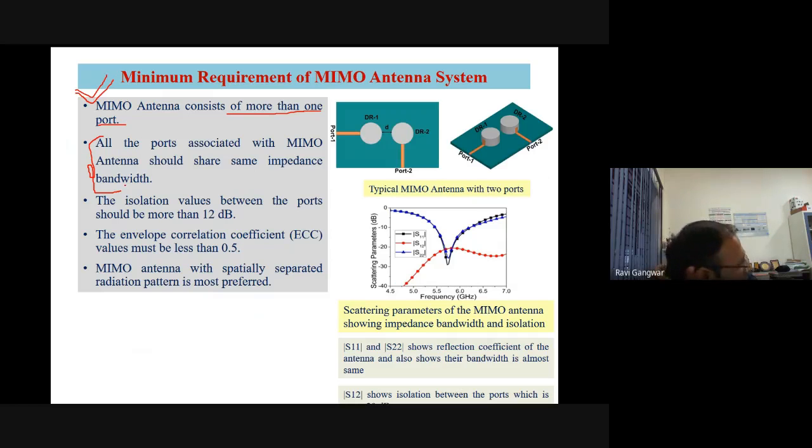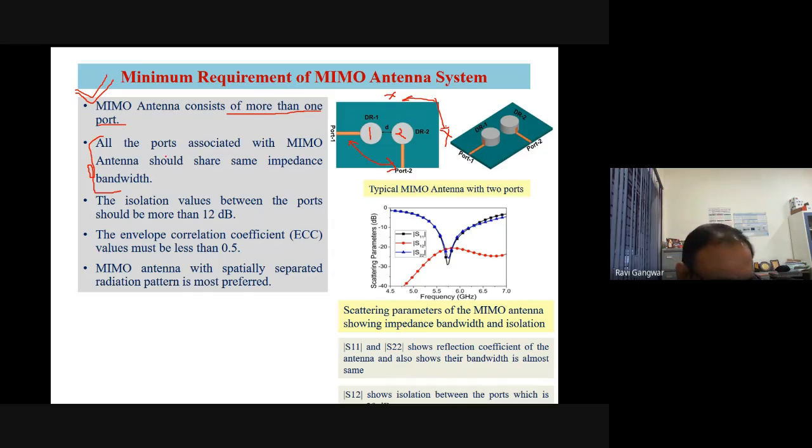For example, here I have taken the simplest geometry of a MIMO antenna system, with 2 elements and 2 ports. Here we have antenna 1, known as DR1, and antenna 2, which is DR2, and both antennas are separated by a distance d, and both are fitted with orthogonal ports. If this is your x direction and this is your y direction, then DR2 is fed by the y port and DR1 is fed by the x port. So both use an orthogonal feeding mechanism here. This is the most general form of MIMO antenna systems.